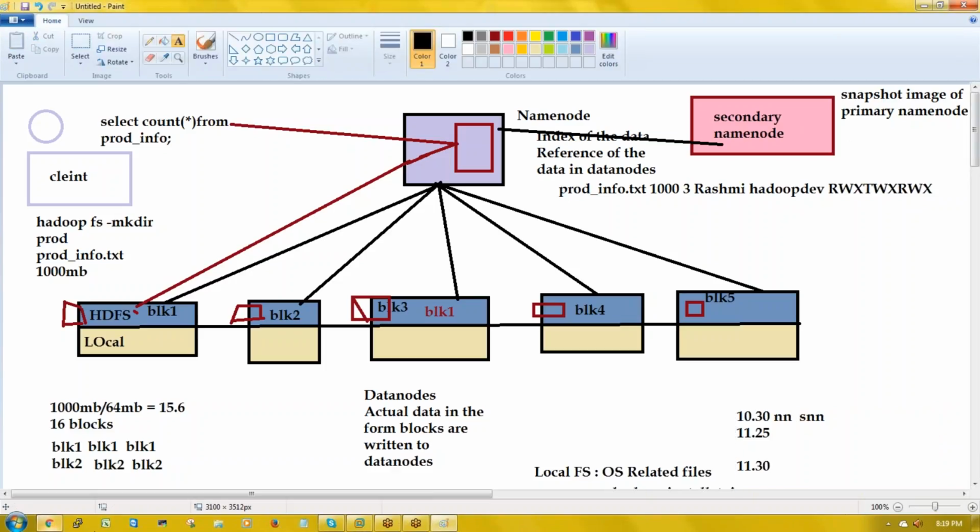Now if you observe this architecture, there are two issues, Rashmi. One is, what is the job tracker doing while the task tracker is running the job? It will just wait. Yes, the job tracker is waiting for the output from the task tracker. So it won't do anything.